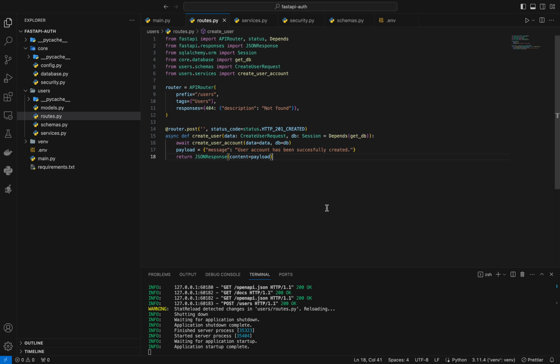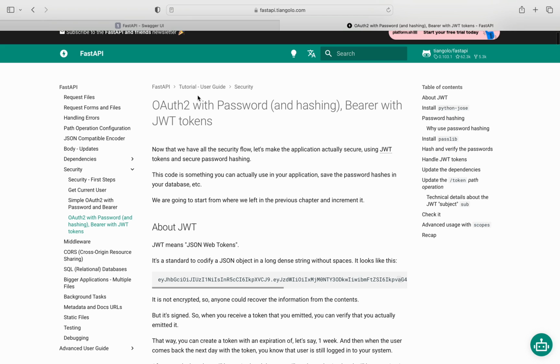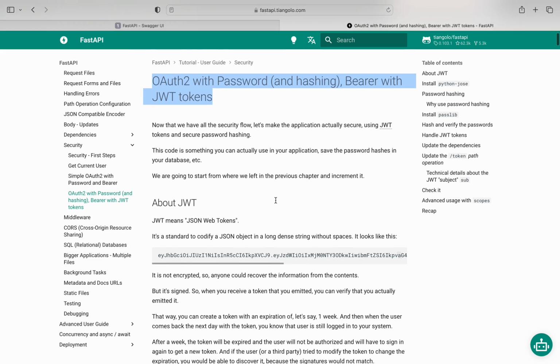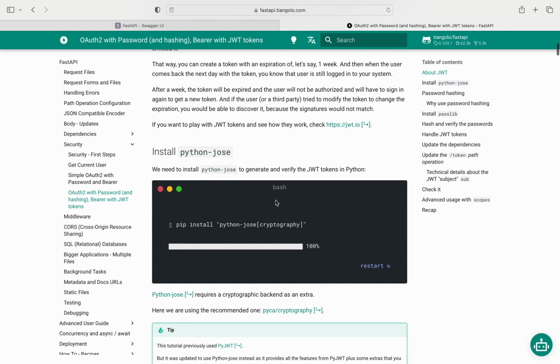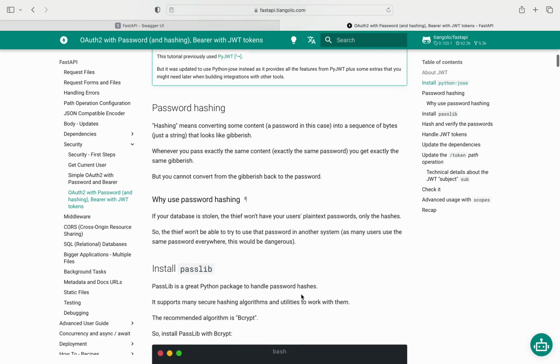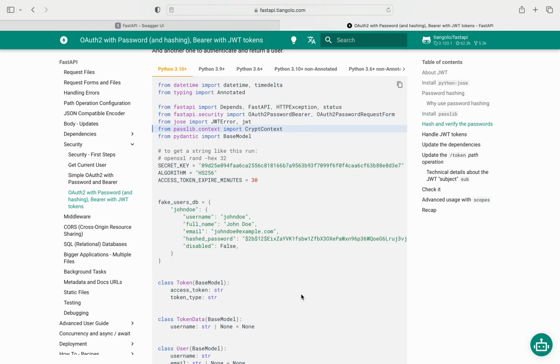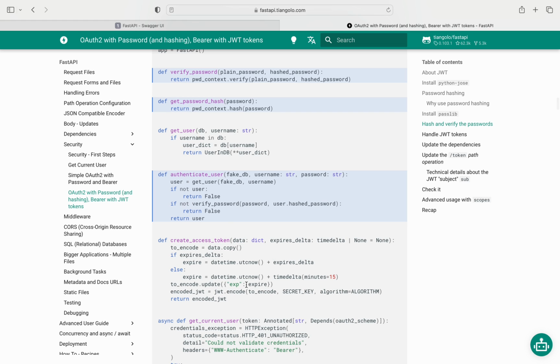Okay, so let's now work on our /login API. Before that, let's have a look at the FastAPI official documentation, right? So under the tutorial user guide, and inside that, if you go to the security, you will see it has very good documentation that you can use, but it's a little confusing sometimes if you're not very familiar and if you are new. So what I have done, based on this documentation, I have simplified the way you can work with it. I have added these methods, password context as you have seen previously, and OAuth2 scheme and all these things, how you can configure in your application, right?